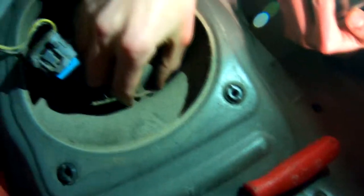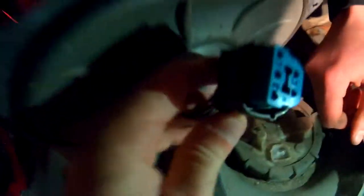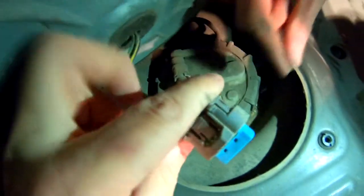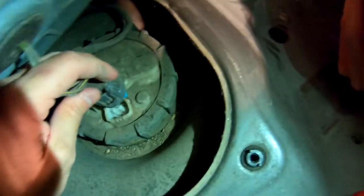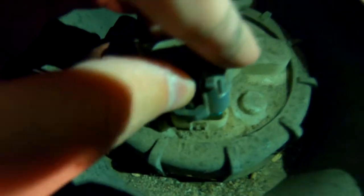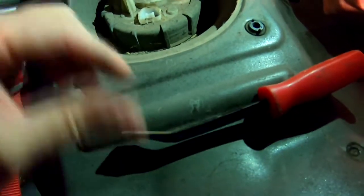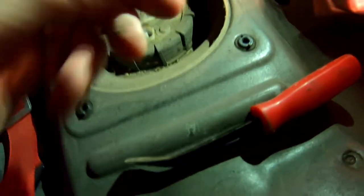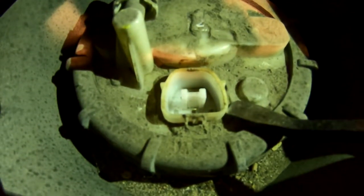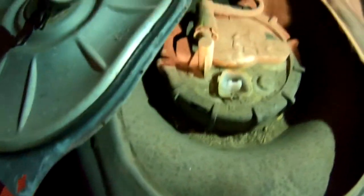Alright, so we got this clip. As you can see, this entire clip is one huge, massive clip. You'll pinch it right here and we used a small pry bar — went right up under here and just gave it a quick pry and it popped right up. So that's the clip.